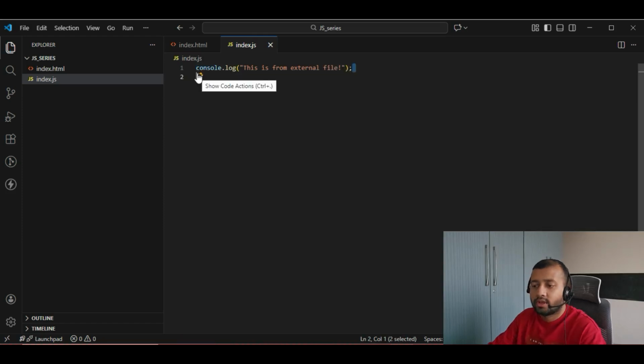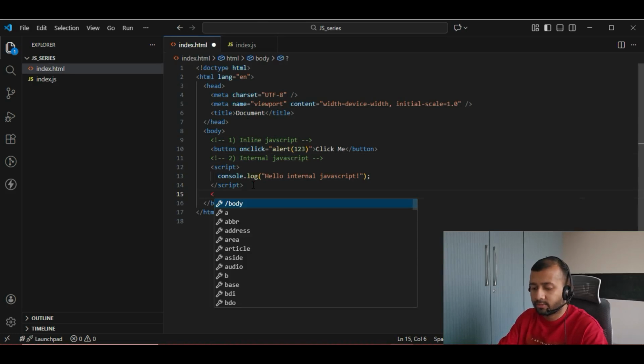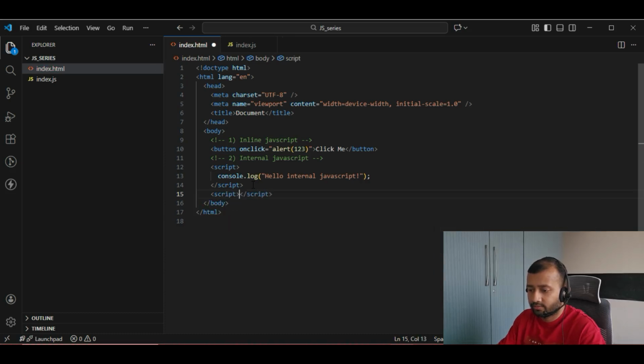Now we have written some JavaScript code in the external file, right? But how do we source it inside the index.html? Below the script tag, I'm going to write script with src, which is nothing but the source where the file is residing. That path I'm going to give. Saved it.